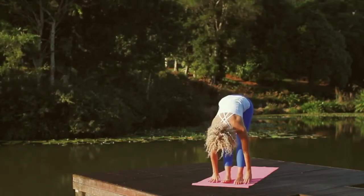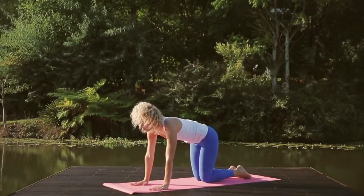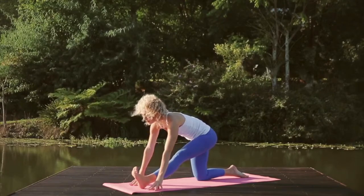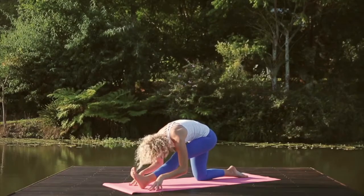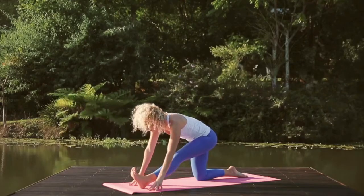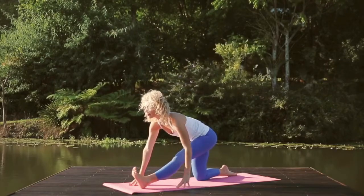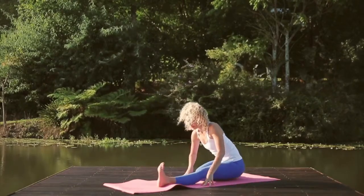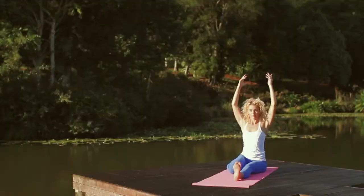Lengthen as you inhale here. Plant the hands. Make your way back to all fours. Draw the left leg out in front of you. Come up onto the heel and fold down over the leg. Inhale to lengthen. And then exhale. Take a seat inside the right heel.